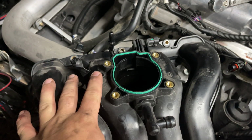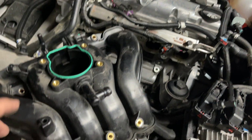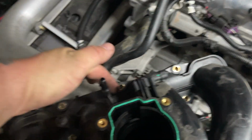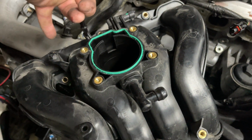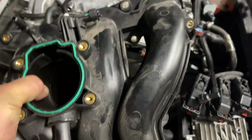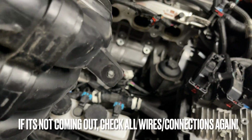And then to get this off, I don't really think I needed to remove the throttle body, but it did give me more room. It's literally only 4 bolts. Super simple, 10 millimeters. And then the intake itself is 1, 2, 3, 4, 5, 6, 7. 2 of those are nuts, and then the rest are bolts. They're fairly long, but they're all the same, so it doesn't matter what order they go in. And basically, just shimmy it out. It's a little tricky. Like I said, make sure you get those wires off here.